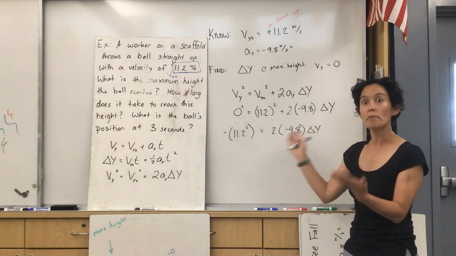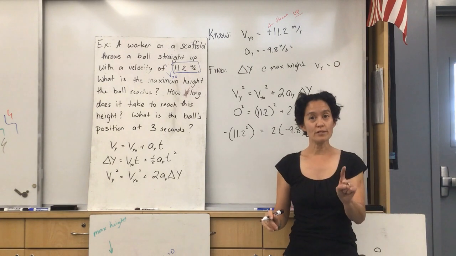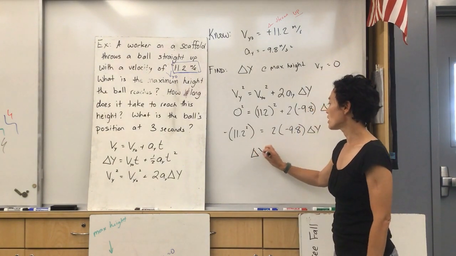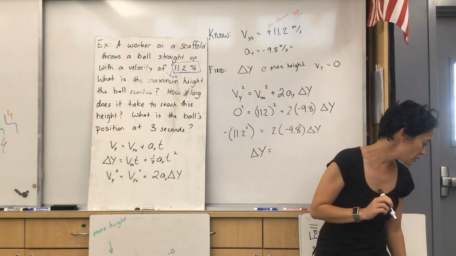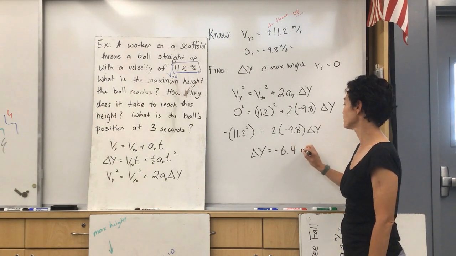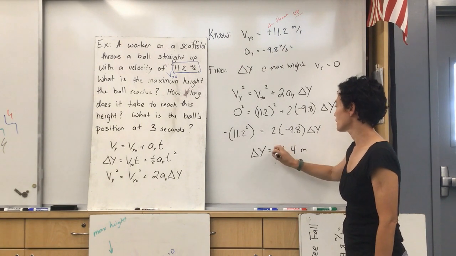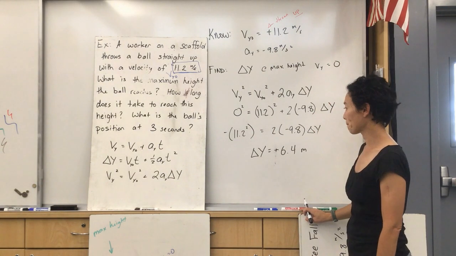You should be able to do some math on the calculator. If I were you, I would pause the video, get out my calculator, and actually calculate it, and you should find that your delta y is 6.4 meters. And it does come out positive, which makes sense because, golly, I can't write a plus sign, it's going upward, so we should expect there to be a positive 6.4 meters.